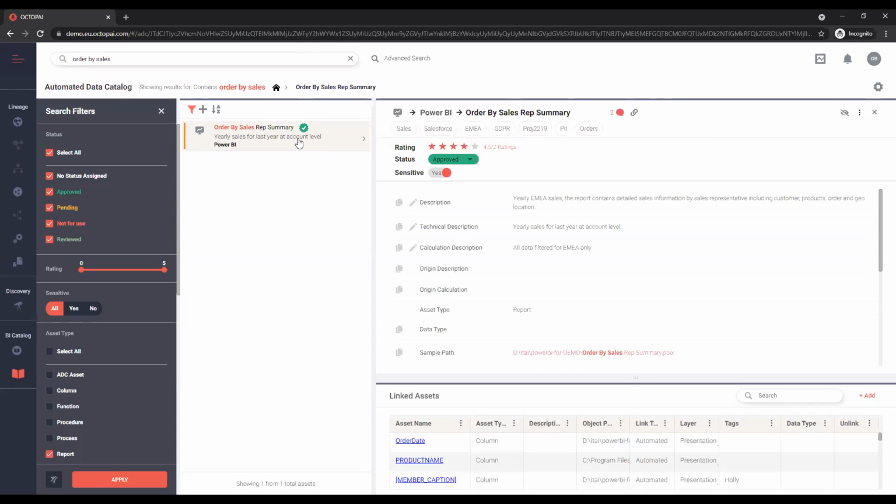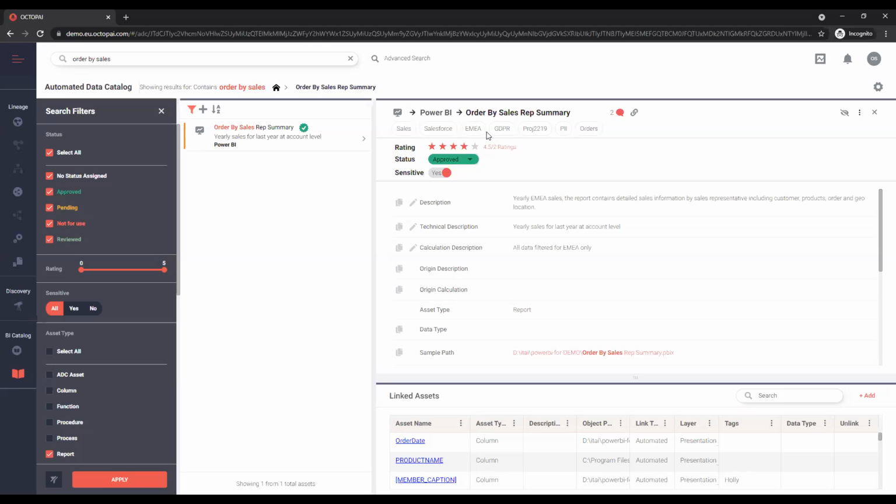And underneath the name of the report, I see the different tags. You can see it is related to sales and Salesforce and GDPR, for example. So I know the business area this report is connected to. Someone already tagged it for me. And of course, I can search by these tags. But in this case, I searched for the report and I got the names of the tags of the business area it is related to.